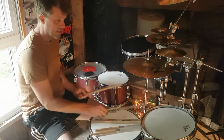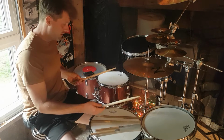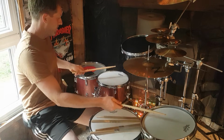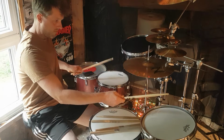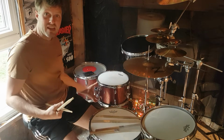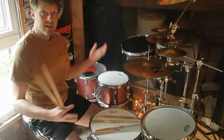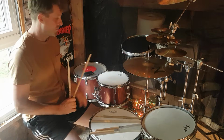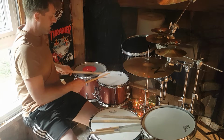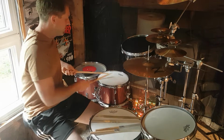First of all, it is a 12 by 8 inch rack tom like this. So you're going to get a lot of similar tones because of that exact same size. Now you're going to get different woods and other reasons the sound of a drum will change, but for the most part, very similar sound to that. So it does sound nice like that, almost like a bebop tension tom.